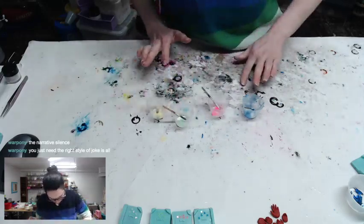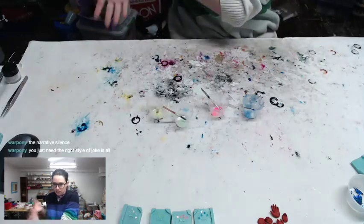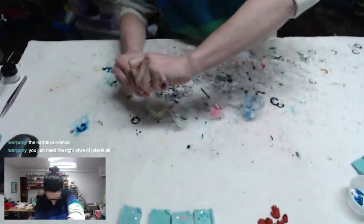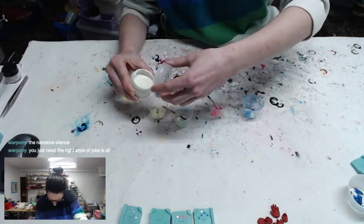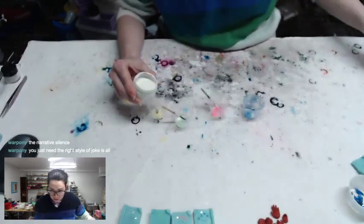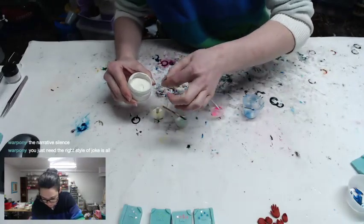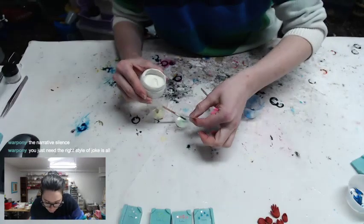I need some more than the yellow, I think. I need to open that back up. I made a mistake! Just need the right style of joke is all. Fair. And a little bit of this. I just need to know how to slow down, too.